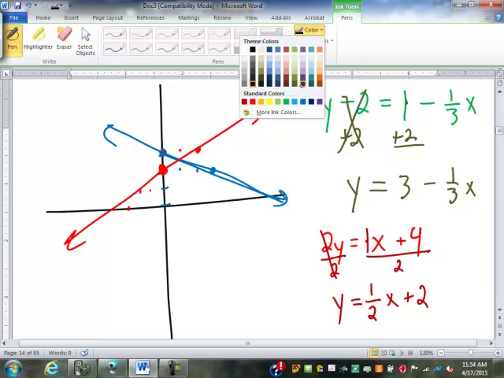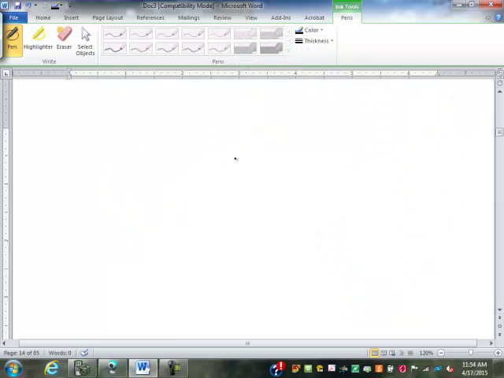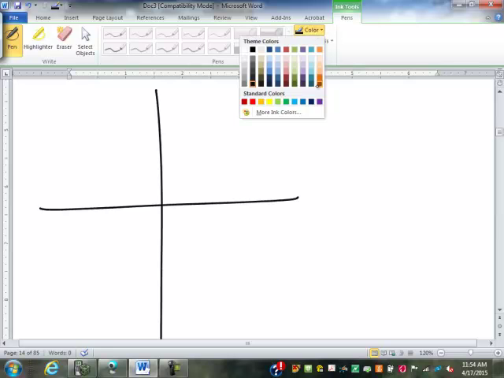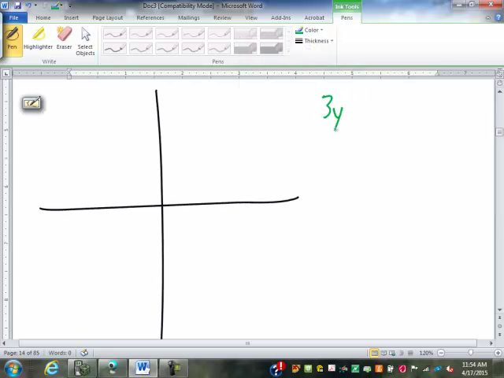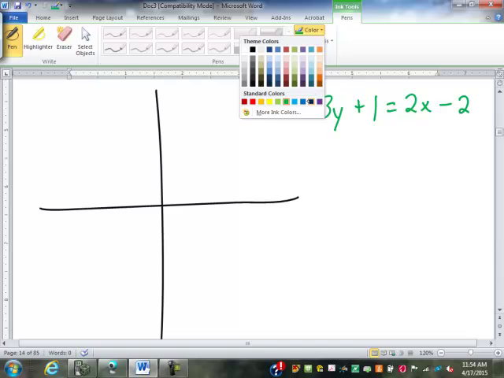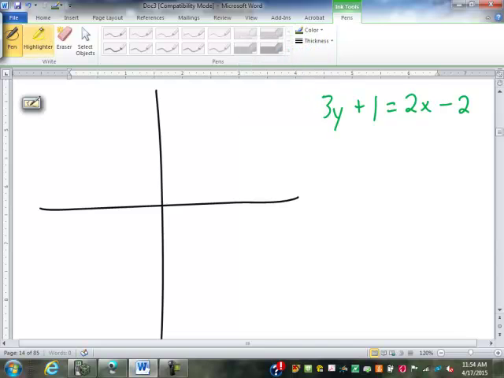Now let's look at a little bit more complicated yet. We might have 3y plus 1 equals 2x minus 2. So again, we look at the side that has y on it, and now we have to get rid of the 3 and the 1. Well, the 3 multiplies the y, the 1 was added. So again, we take it apart, we have to go in the reverse order. So we are going to subtract the 1 first. That's gone, leaving us with 3y over here.